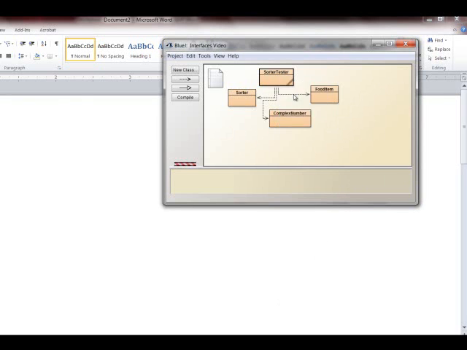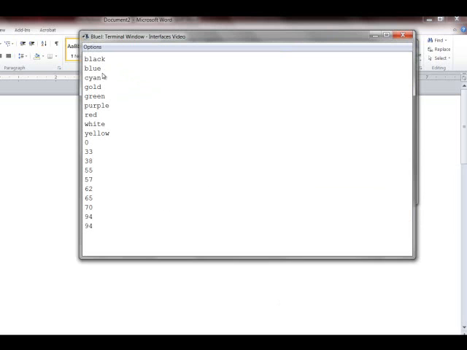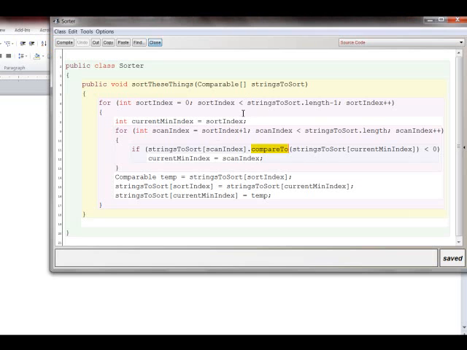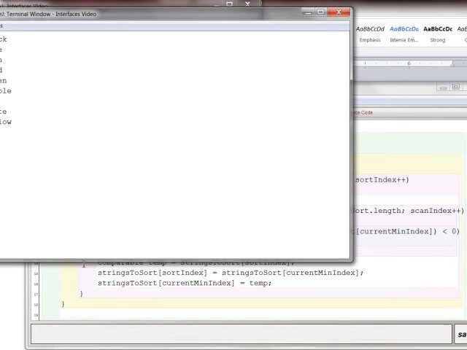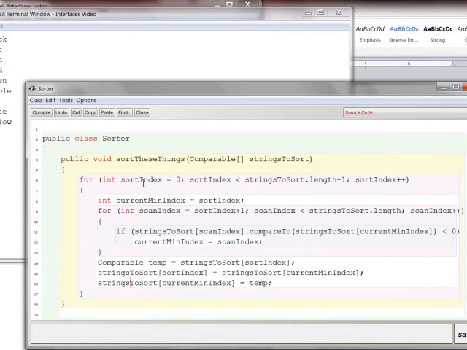We're going to right click on our tester, and sure enough, all the colors are still sorted because strings are comparable, and all of the integers are sorted because integers are comparable. So that class is treating both of these in a similar way, and it's because strings are comparable, integers are comparable, and that method can work with both, with anything that is comparable, strings or integers, which prevents me from having to copy and paste my work over and over and over again. The sort these things method will work on anything that is comparable.